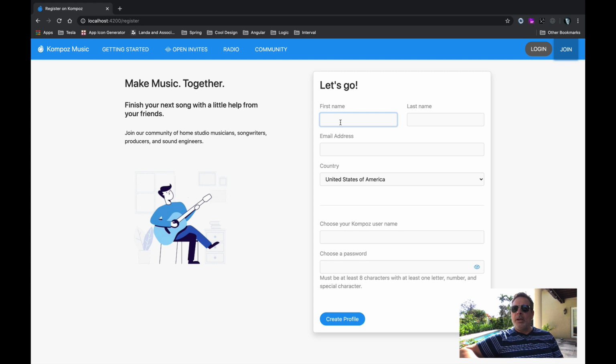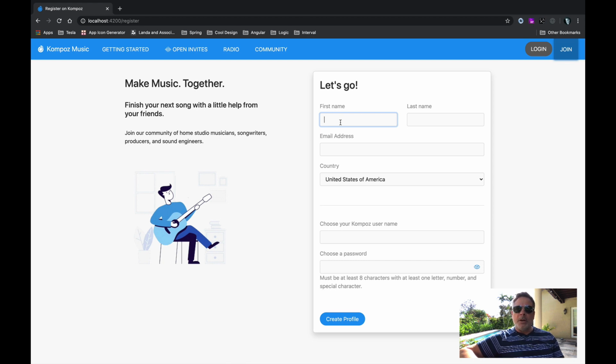I've also redesigned the user profile page completely and added some features that we had in Kompoz 1.0 and some other new stuff. So I'm going to start out by showing you a brand new profile from scratch, blank, and we'll create the profile from there. Keep in mind that I'm not done. There's a lot of other features that I want to add to your profile that haven't made it yet.